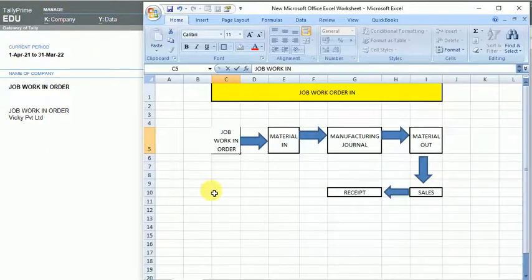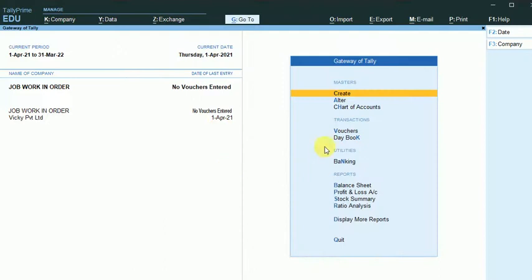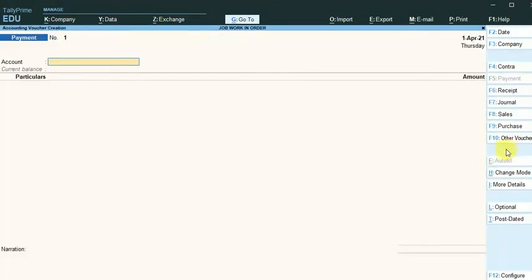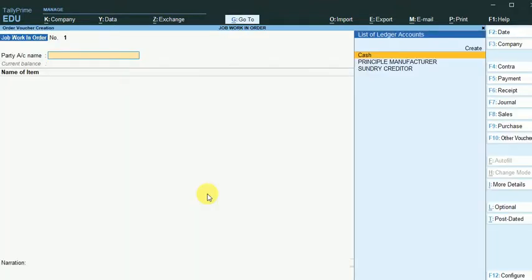The first process is job work in order. So we will create the job work in order. I go to the voucher. Here, clicking on other vouchers, we can see the job work in order. I make the job work in order for our principal manufacturer, that is the sundry debtor.